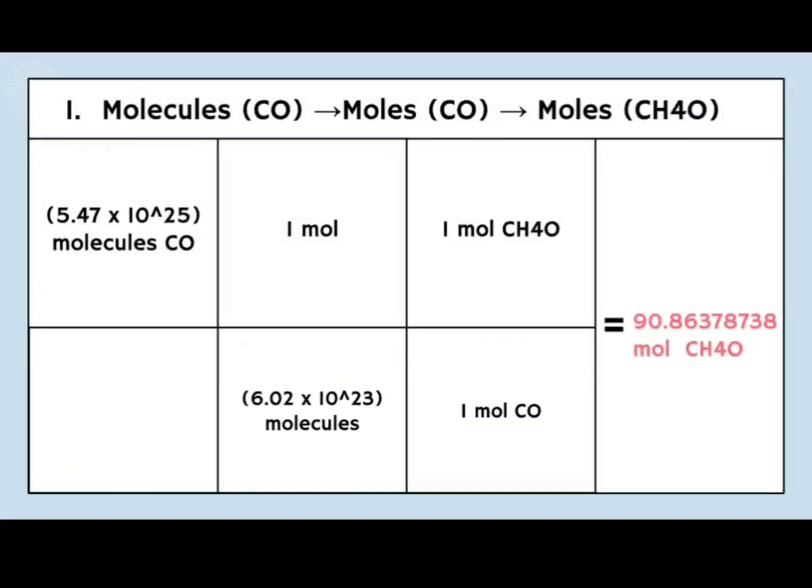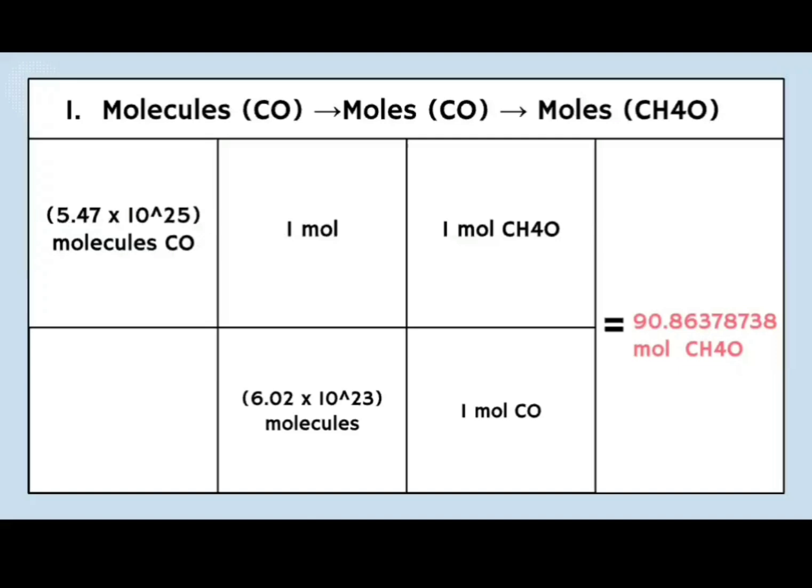How can I explain this in the simplest way possible? When we are converting molecules to moles or grams or a different kind of unit that isn't molecules or atoms or particles, we use 6.02 times 10 to the 23rd molecules, because for every mole there is 6.02 times 10 to the 23rd power molecules or atoms or particles in a given reaction.